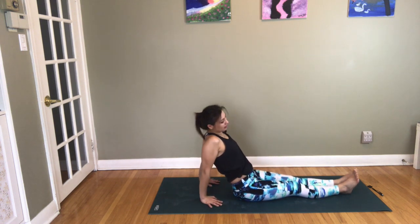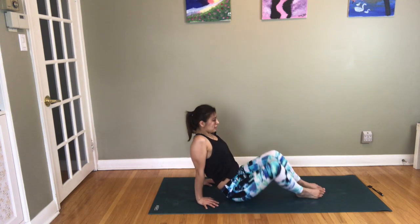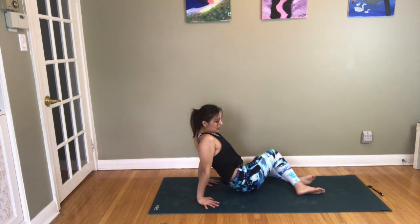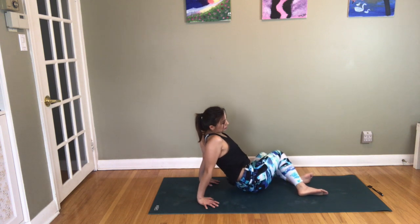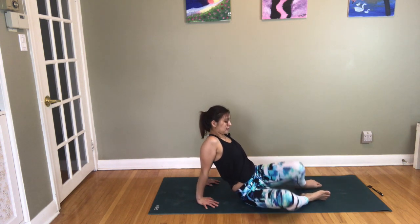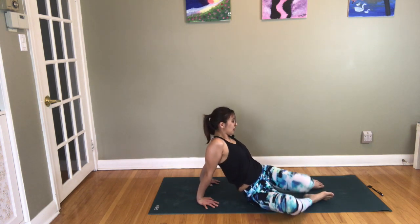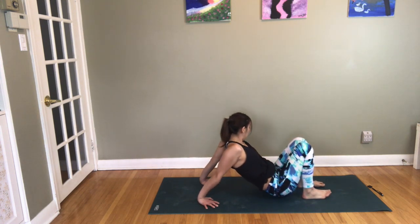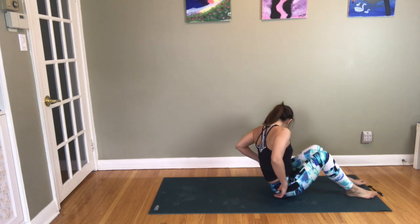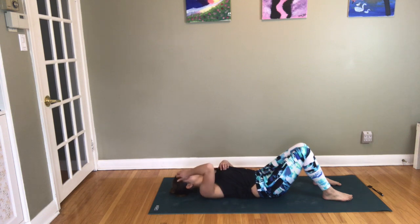Bring both of the hands behind your hips and bring both knees towards the right side and then both knees towards the left side and keep swinging the knees from one side to another side. Come back to center. And slowly lower yourself on the back, preparing for the bridge pose.